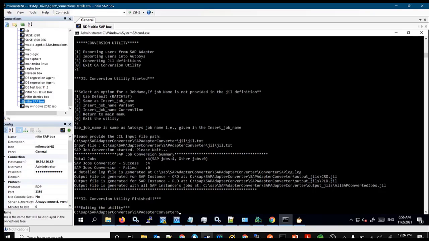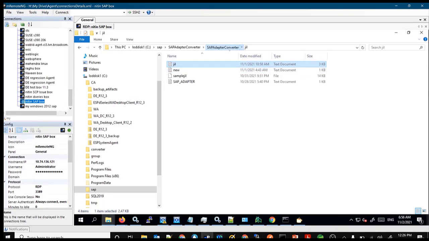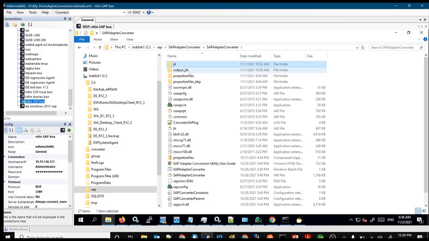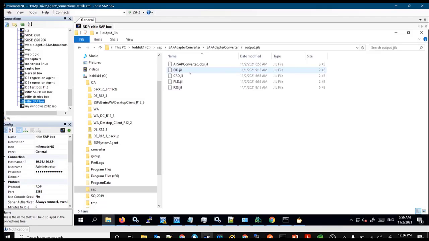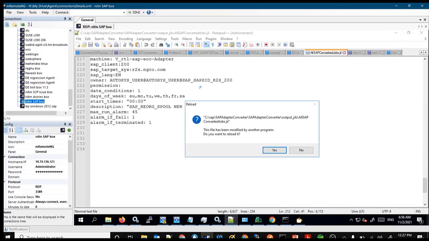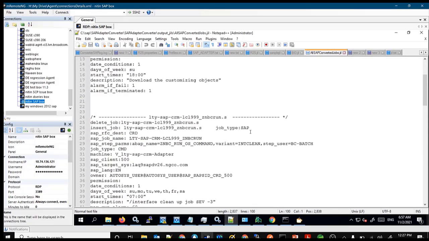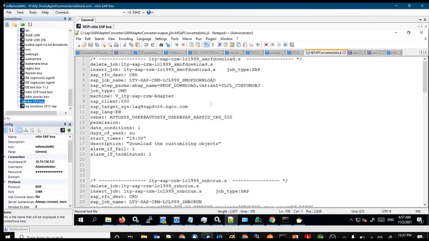So if I open up the output folder, it will be created as output.jills. As you can see, I just ran it. If I open it here, it will showcase the converted definition of the Jill.